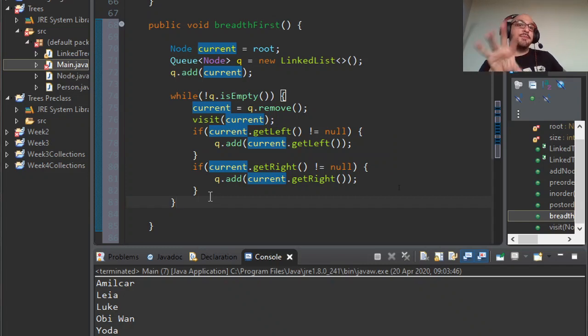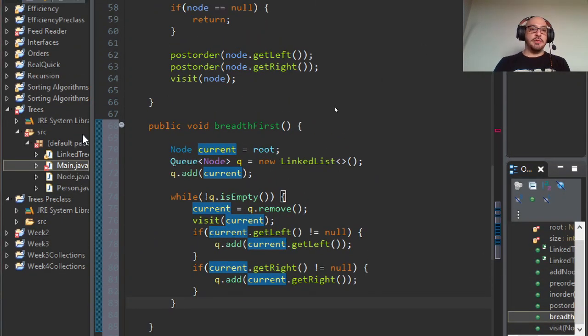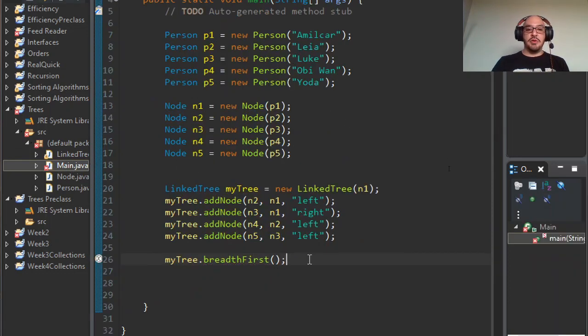So make sure you take a look at this code and you understand it. We can discuss that in the live class, but take a look at that and let me know. I'm going to run this code to make sure that I'm not lying to you here. So I'm going to go back to my main class, and I'm going to call the method, my tree.breadthFirst.